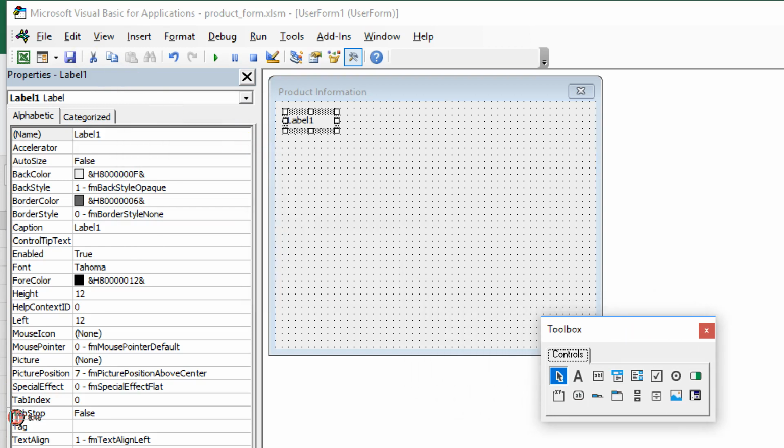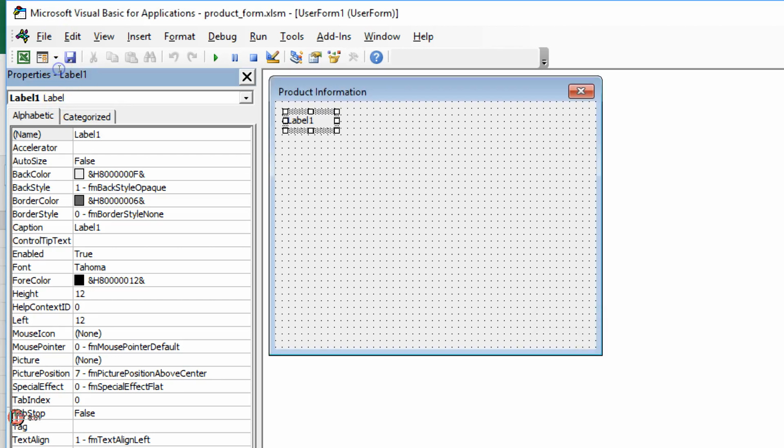It's a good habit to give your controls names. Now it already has a name, it's called Label1. But I would like the name of this control to be something more meaningful, so that when I see it referenced in the code, I know what I'm talking about. Because I might end up with a dozen labels on this form. And if I'm doing something to label number 17, well, I guess if I have a dozen, it'll be label number 9. I'd like it to be a little more clear what the context is. So here's what I'm going to do. I'm going to call this lbl, a three-letter prefix, just a convention saying, hey, this object is a label. So when I see it in the code, I go, oh, it's a label, and then some context for it, ID. So this is the ID label: lblID.